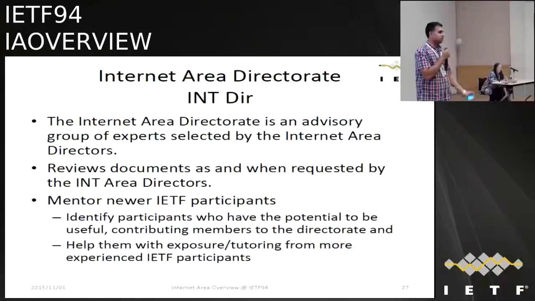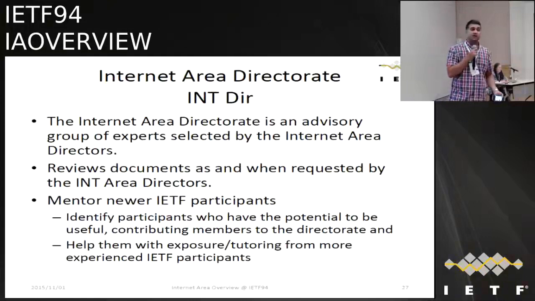So we look at, does this do something funny with IP? Does it do something funny with DNS or DHCP? Those are the kind of things we look at, and we send comments. This is information we give to the area directors, and they follow up on it, either put a discuss on, or they talk to the authors, figure out how to fix it. So this is a review team.